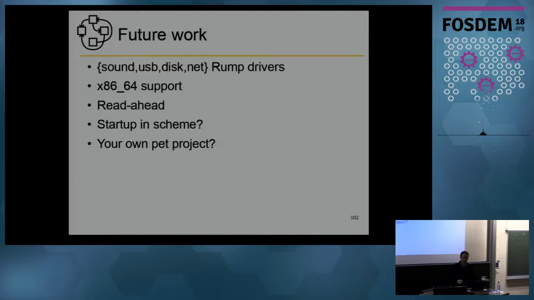So 64-bit support, sometime maybe. Read-ahead is still missing, so the performance may not be so good. But for now it's fine enough, though at some point we should really work on it. And then there's the crazy stuff. For instance, somebody said the startup scripts are all in C and complex. You could do this in Scheme, and then everything from boot up to the shell would be in Scheme. Why not? The idea of the Hurd is that it's flexible, and there are crazy things because you can plug things together. You just have the file system to plug things together. So you're welcome to have any kind of hack you would like in the system.